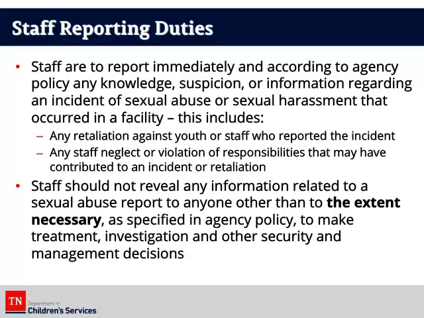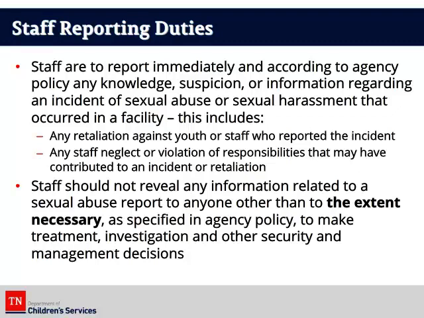Staff reporting duties. Staff are to report immediately and according to agency policy any knowledge, suspicion, or information regarding an incident of sexual abuse or sexual harassment that occurred in a facility. This includes any retaliation against youth or staff who reported the incident, and any staff neglect or violation of responsibilities that may have contributed to an incident or retaliation.